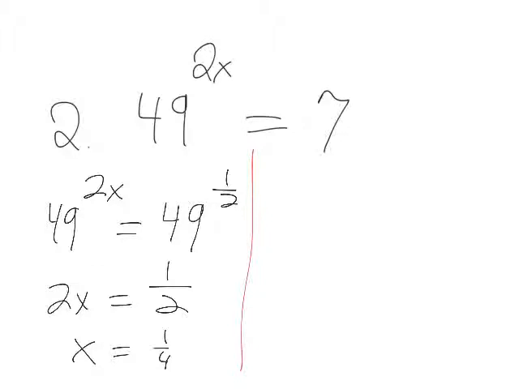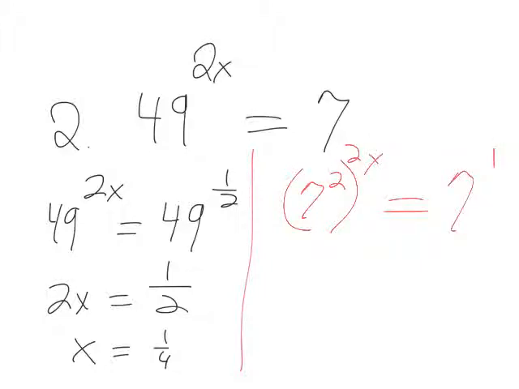The other way that we can do is we can say, okay, well, I could write both sides as a power of 7. The 7 over here is already 7 to the first. And then to write this side, all I have to do is have 7 squared, and then raise that to the 2x power. So what I would get looks like this. 7 squared raised to the 2x. That's the 49 to the 2x side. And then this side, of course, is just 7 to the first power.